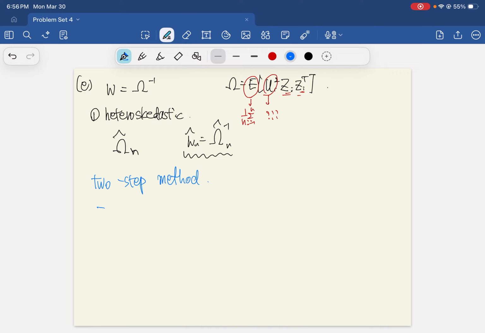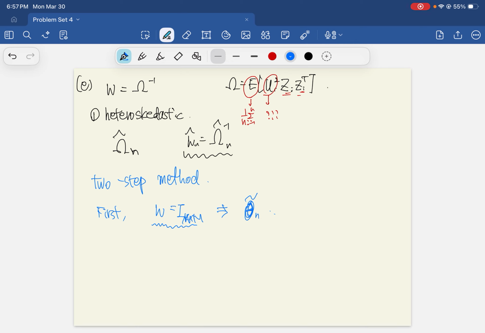In the first step, use the identity matrix, the m by m identity matrix, and obtain a preliminary estimator. Using a random, ad hoc weighting matrix, you can still minimize the GMM problem, and you are going to obtain a preliminary estimator theta tilde. It is still consistent, right? We learned it is consistent, but it may be inefficient.